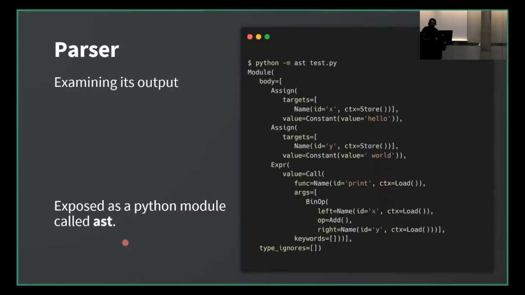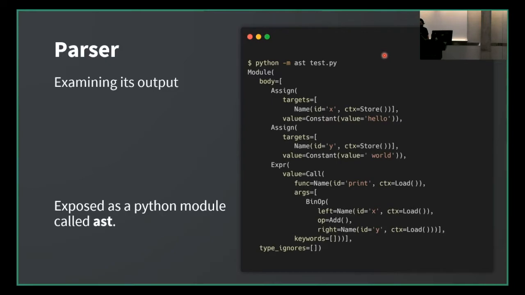So just like the tokenizer, the parser for Python is also exposed within Python itself, and it's called the AST module. Because like we said, what it parses into are these abstract syntax trees. So if you want to look at what your Python code actually turns into when it's gone through the parser, you can run python -m ast, and it will give you the actual parse tree that the parser generated. And this tooling is used a lot in the ecosystem. So if you have a linting tool that wants to make sure you're not using bad variable names, it can use Python's built-in AST module to parse the source code and do things like that on it.